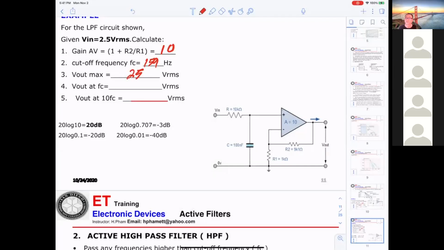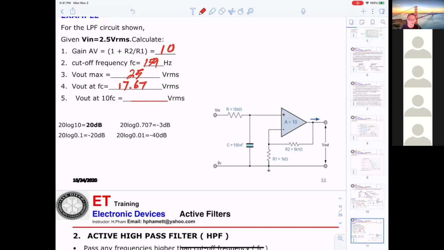Okay, number 4. VL at cutoff. 17.65. Oh, what? That scared me. Is it VL at cutoff? It will be 17.67.